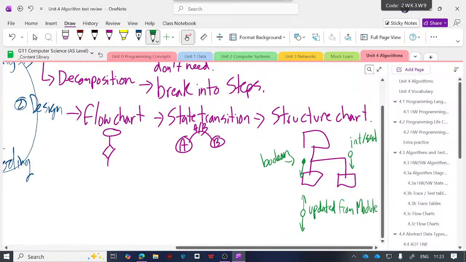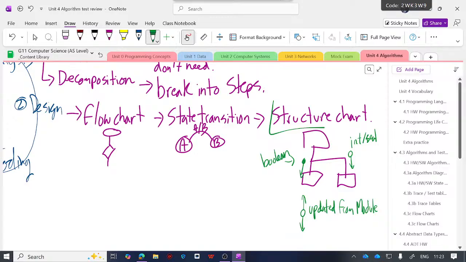Okay. So you need to understand structure chart, state transition. It just goes A to B, B to A. What is the change? Maybe A is 0 or something like that, and then it changed to 1. And flowchart. You need to know the symbols. What are the symbols for flowchart? This symbol right here is start, stop, end. Right?